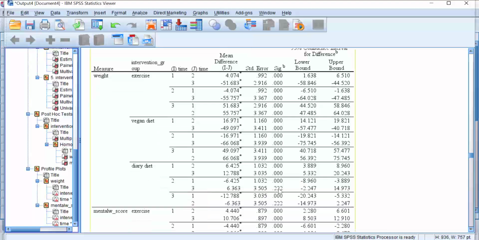So that's this one here. It was not significant. That means the weight difference was not significant for those that took dairy diets between 12 months, which is time 3, and 6 months, which is time 2.